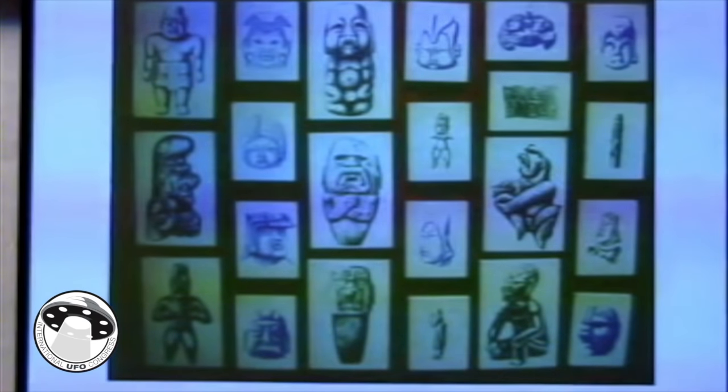Now this is also an Olmec display at Comacalco, an Olmec city which later became a Mayan city. It's just full of all kinds of weird representations of statues and ceramics that were found there. Some of these guys look very African, some look very Oriental and Chinese. This guy over here looks like Donald Trump. This guy's a cool guy over here. I really like some of these guys here.